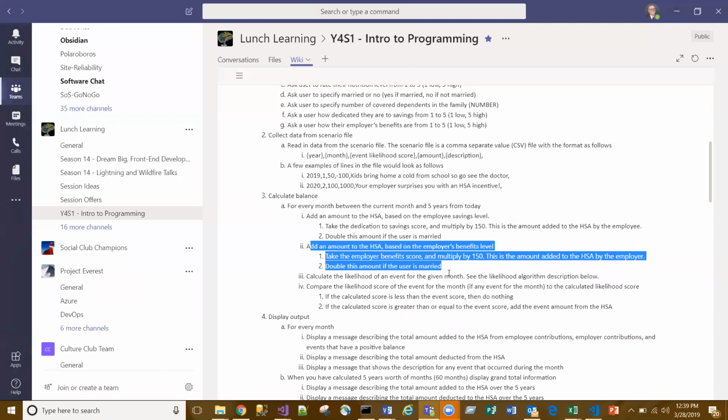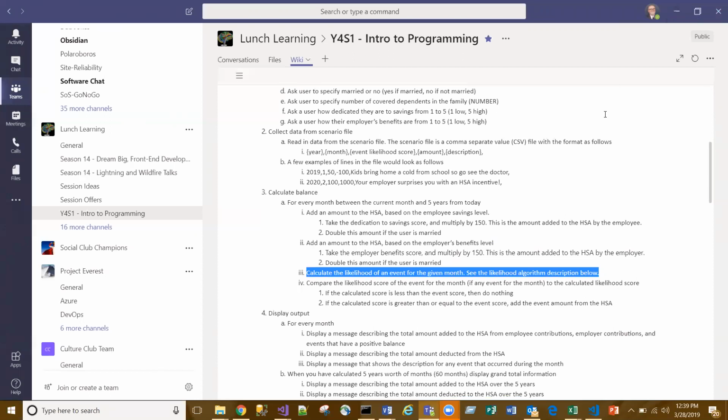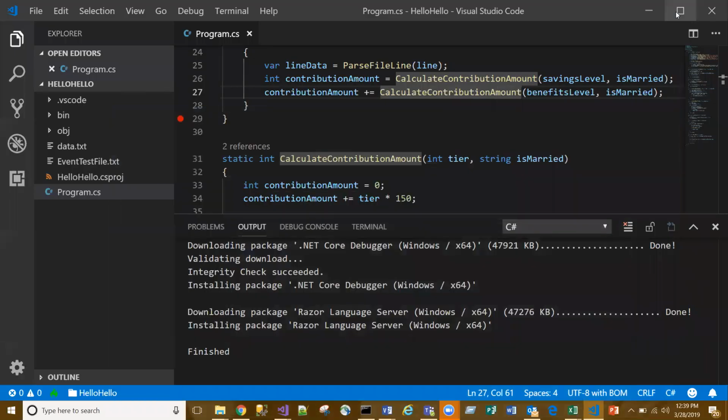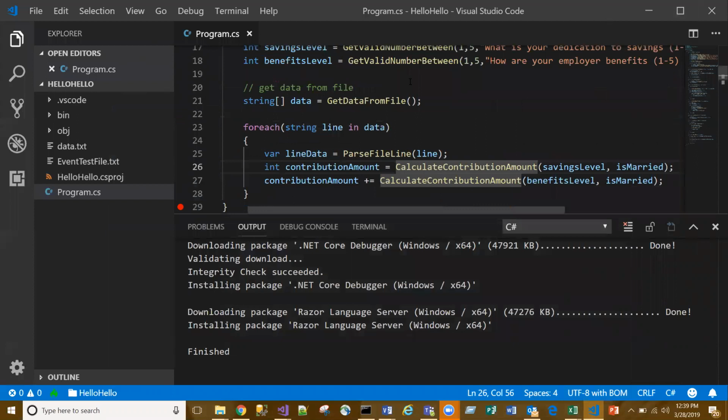Next, we need to calculate, so that is our contribution amount, right? You'll recall that later on we need to display a message describing the total amount added to the HSA over the 5 years. So we need to measure all of the contributions regardless of what money we took out. So let's add that real quick.